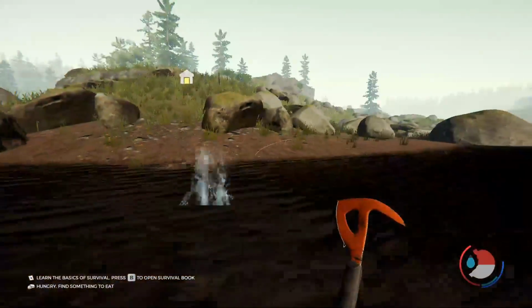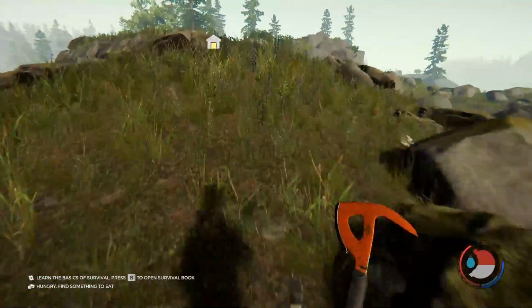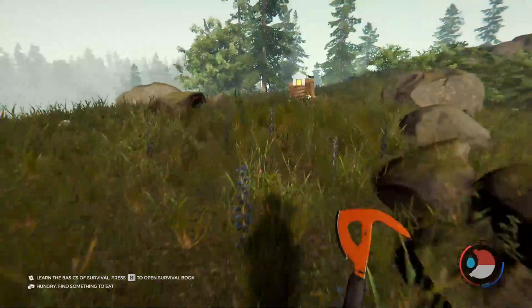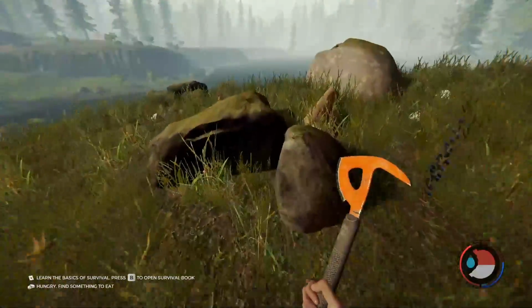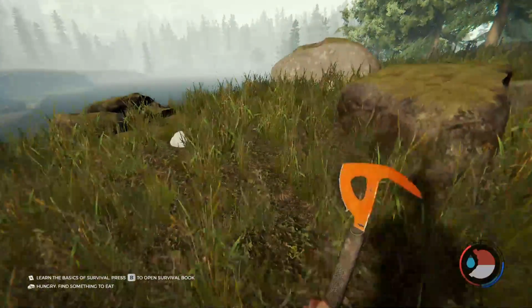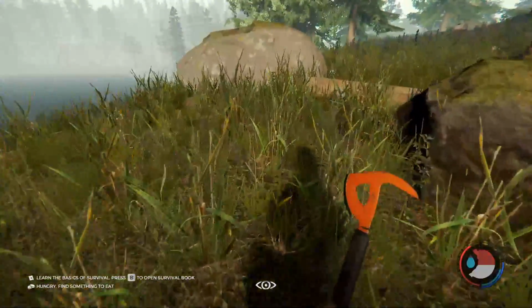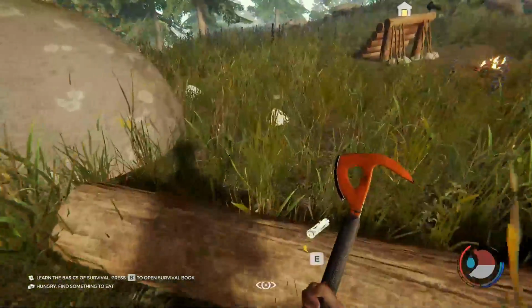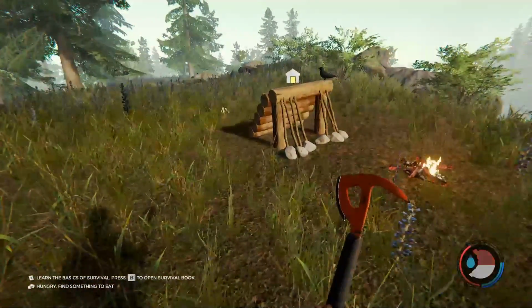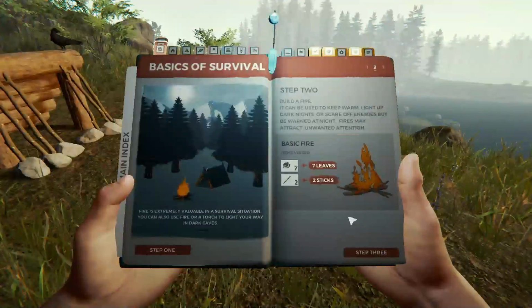All you have to do is pretty much just stop, drop, and roll. That's the idea. And I meant to do that on purpose, just to demonstrate that. Ooh, rabbits. They're not going to be really helpful. Okay, so what's the next thing on our survival guide to do?